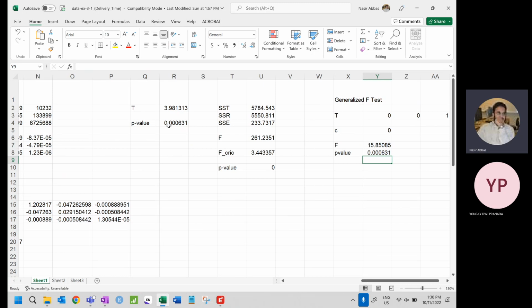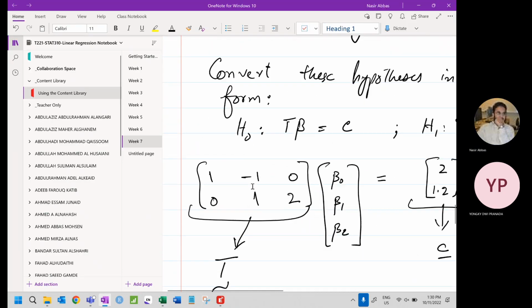Why did we do all that? Who can answer this question? Just showing that they are equivalent, but it's not necessary that I ask you this question. I can ask you this question in exam, and this one cannot be done with t-test. This cannot be done with the partial F-test. This has to be done with what? With the generalized linear constraint test.